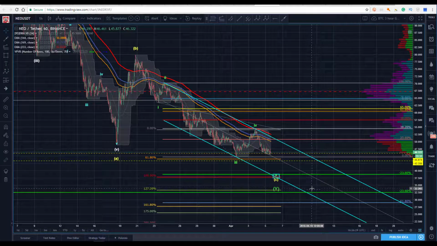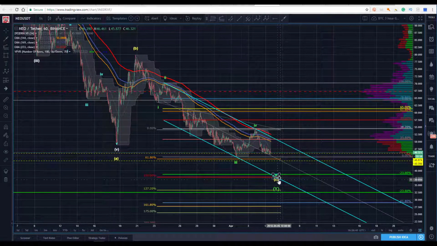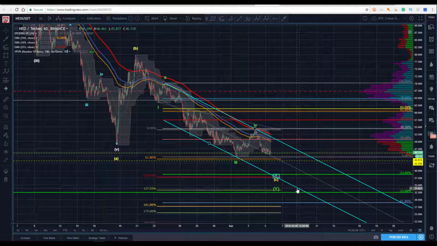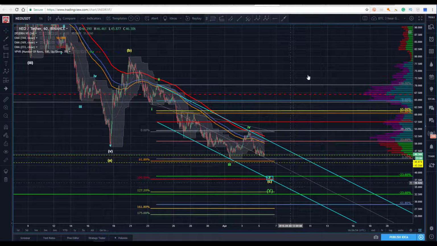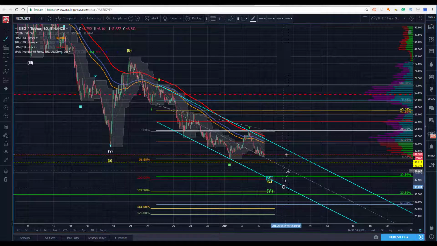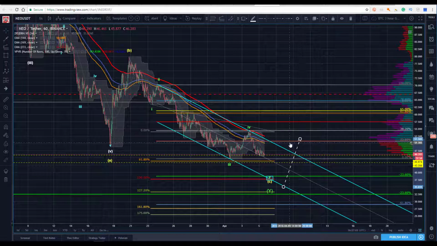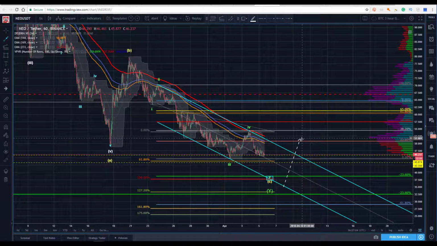If it rolls over again, secondary add could be down here, if you want to give it that much room, if you're not just going to take a tight stop on the other side of the 100, which is what I would suggest. Why write it down unless you want to be long and you're willing to take that drawdown? Your secondary add could be down here around 34. Let's call it 33 and change. For a secondary add, yet again, so you'd be averaging in your price. If we split that difference, you'd have roughly a fill between the two, depending on your size, looking for that reaction. And then if you get it, well, then you couldn't be any better positioned.